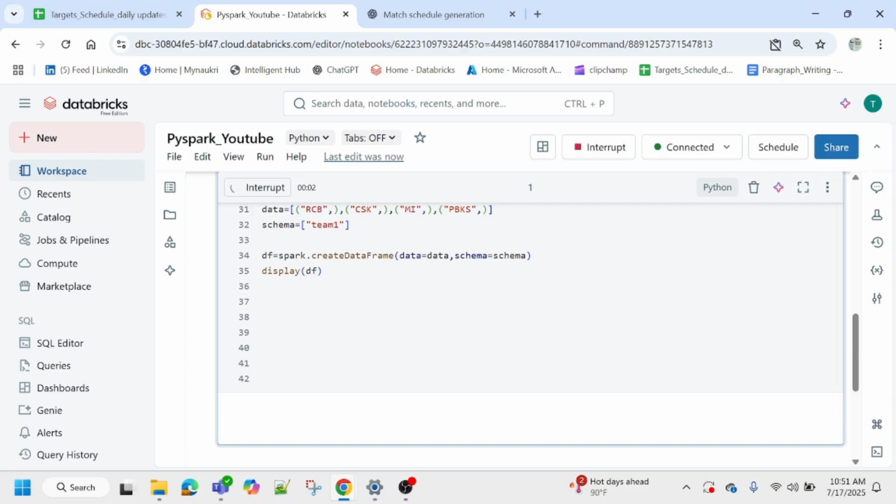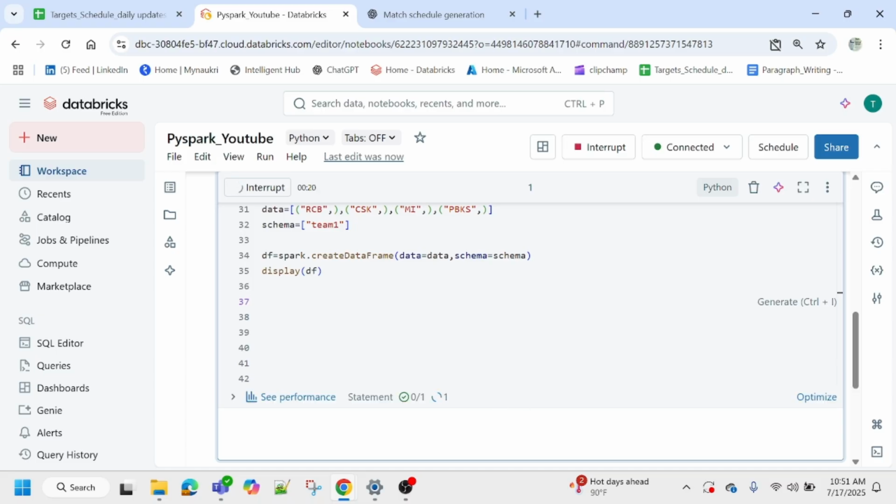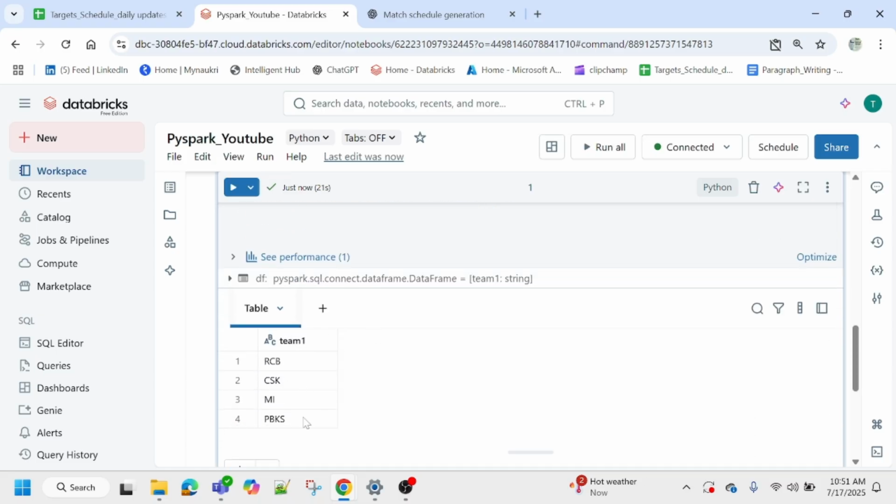Now it's running, the first time we are running. I'm using Databricks Community Edition here. Here you can see that our data frame is displayed.